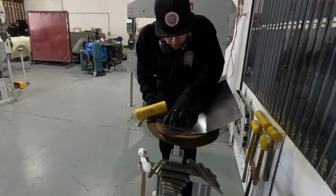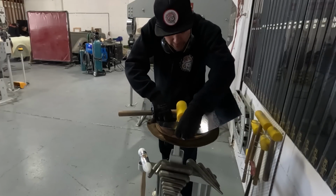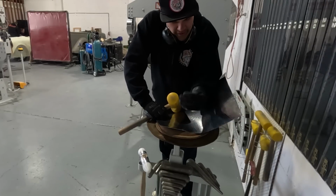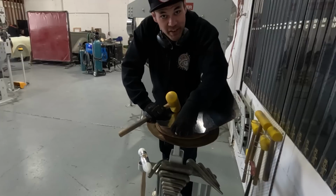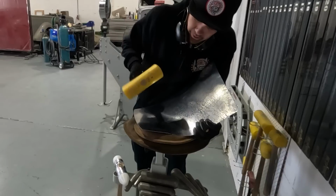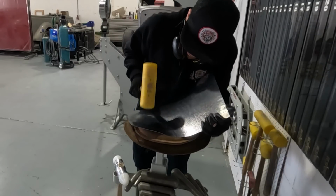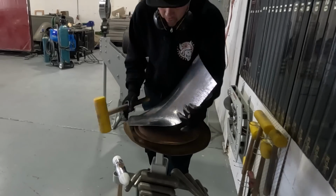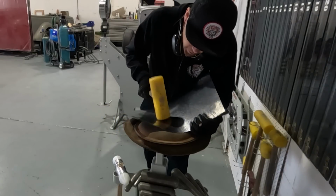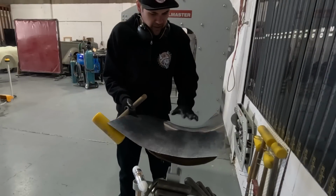I can even feel that when I'm blocking this area in, that it's puckering up here like it needs the shrink. It's the metal telling me where it needs to be. It's starting to get all crazy right now, like it's got too much material here when I'm putting this material where it should be. Okay, I'm not gonna go too far. Just try and block this area.